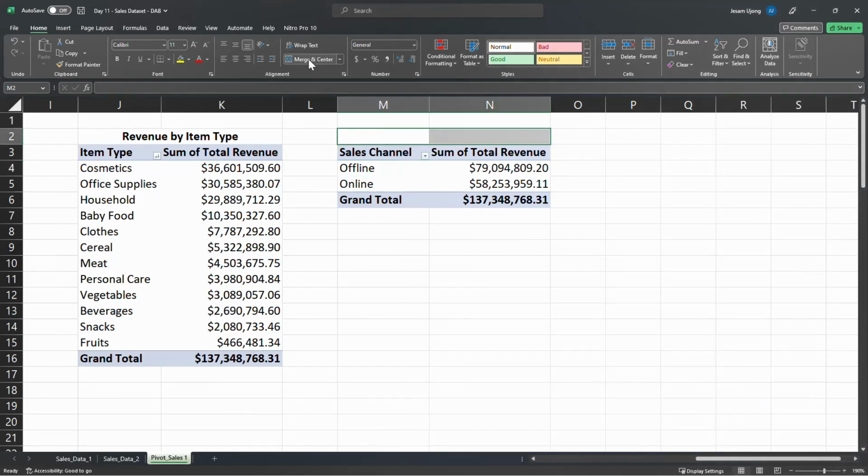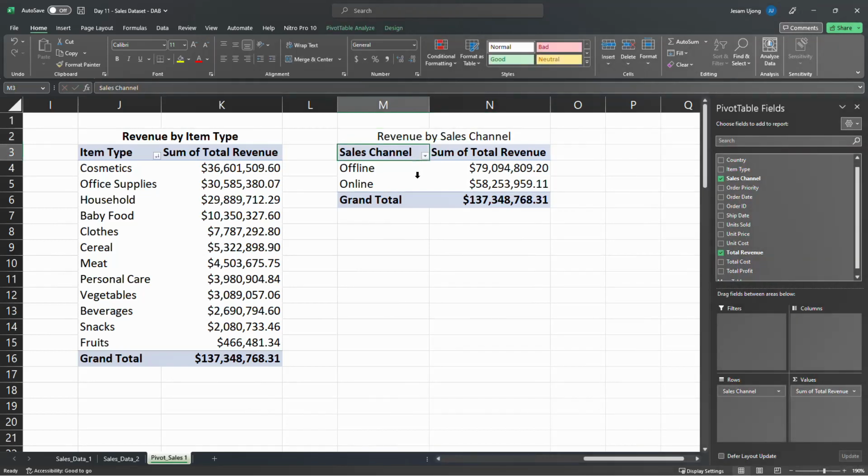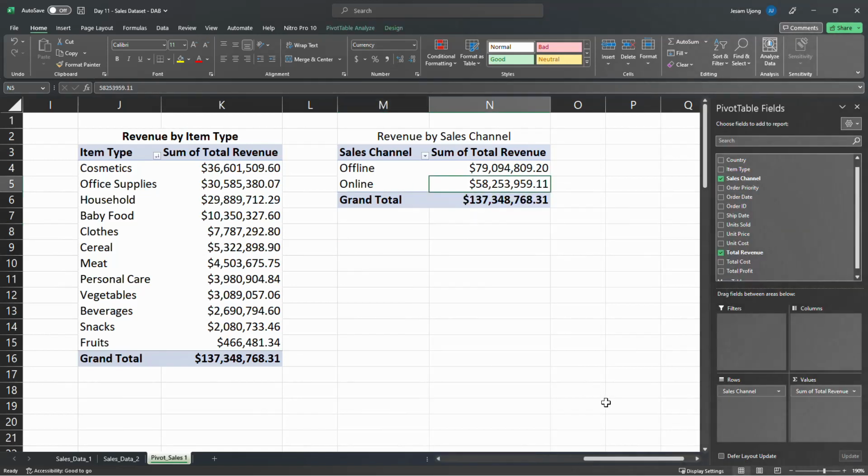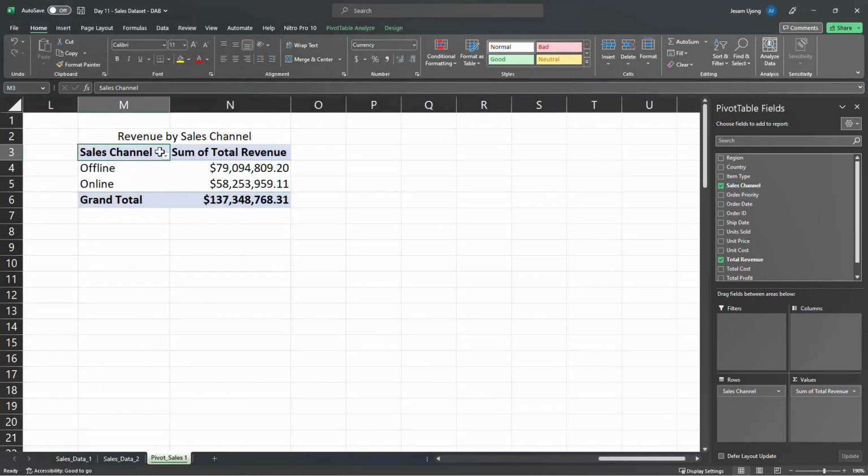Just merge and center and revenue. And here we have it. Okay. What else? Order priority. Let's see revenue by order priority.